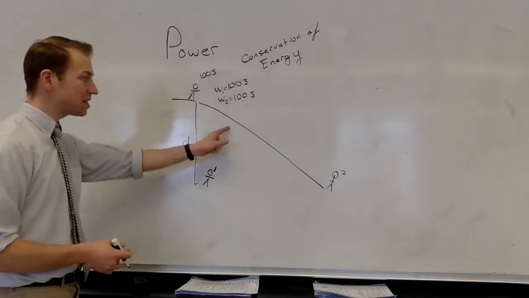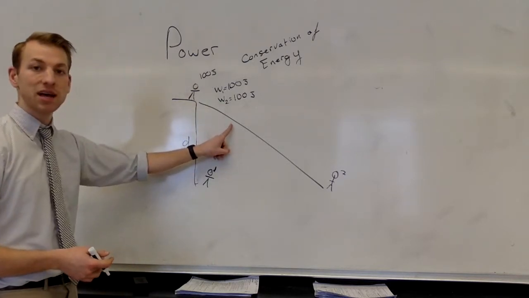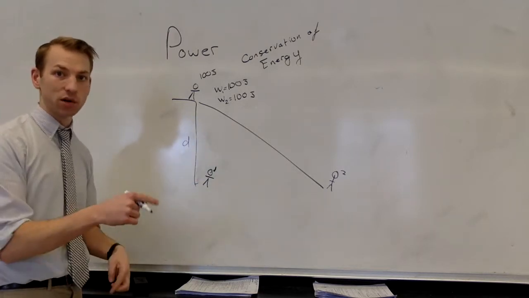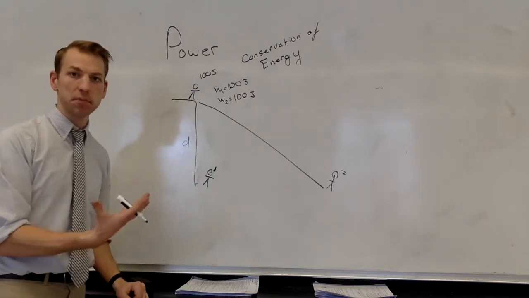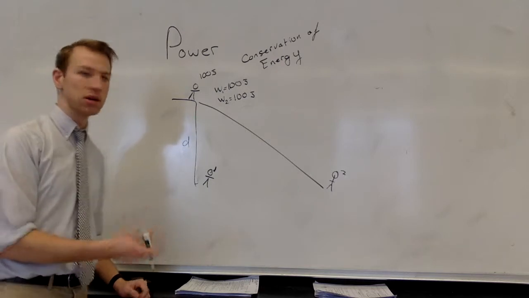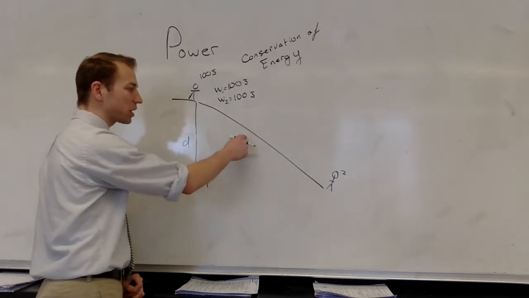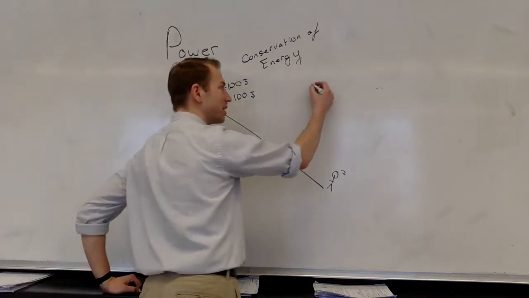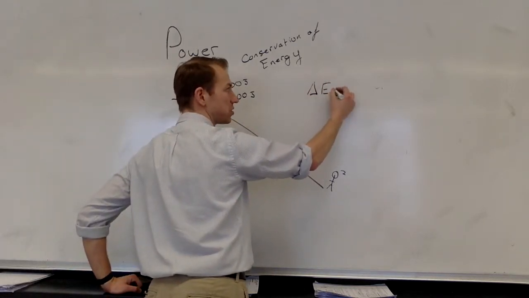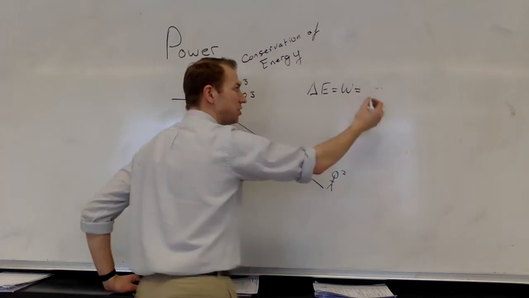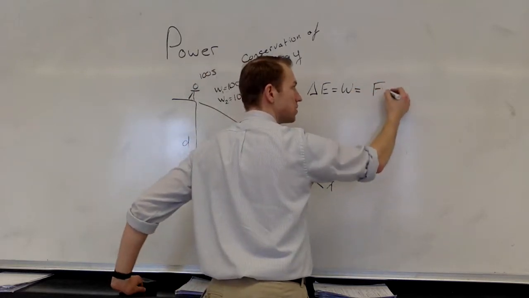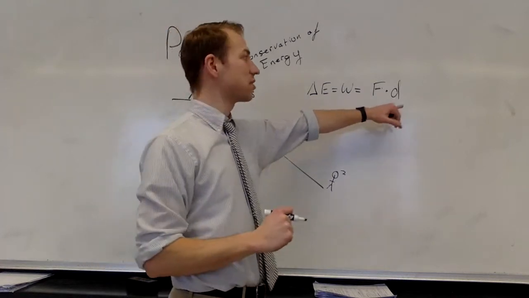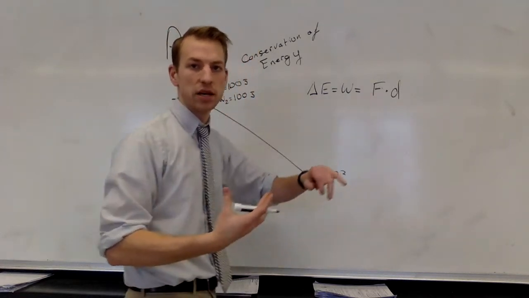The thing that's different, and the thing that makes a simple machine like an inclined plane work, and allow you to make that work easier on you, because that's the purpose of the machine, to make work easier. The reason why this work is easier than this work is by the second way we can define work. Work is change of energy, but it is also some force applied over some distance, so long as the force is constant and our distance is in the same direction as our force.